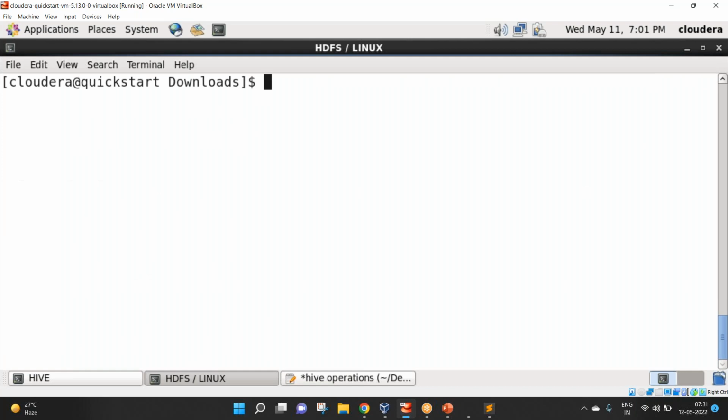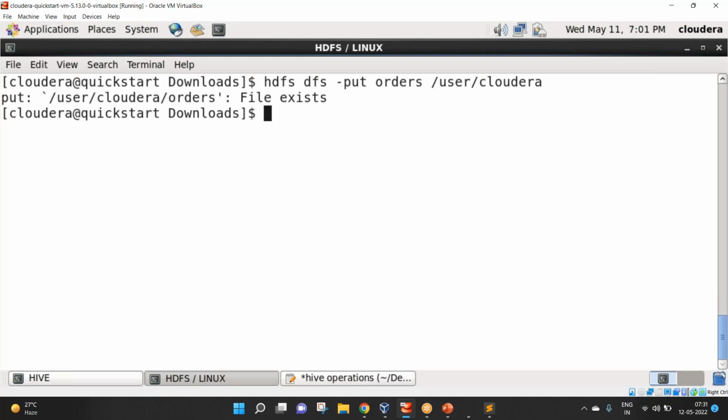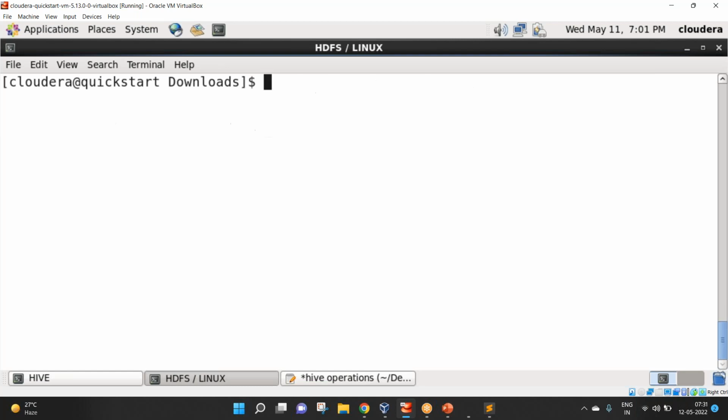So I'm going to use the put command to copy the file into HDFS. hdfs dfs -put. The file name is orders, and we are going to copy it into the user Cloudera path. This is the HDFS location. Okay, we already have that file. Let's go and verify the same.